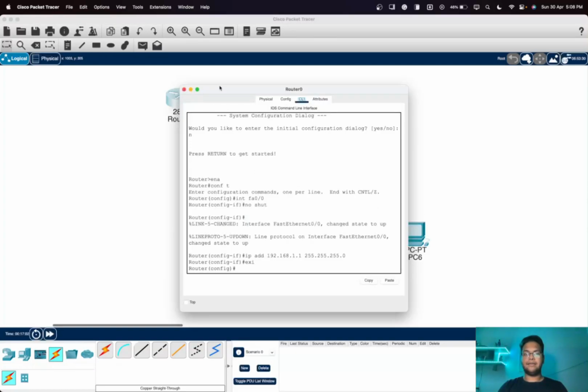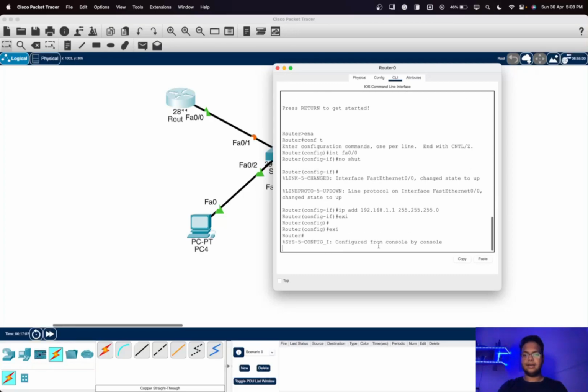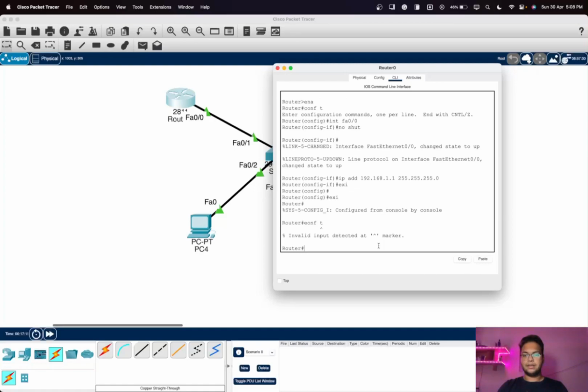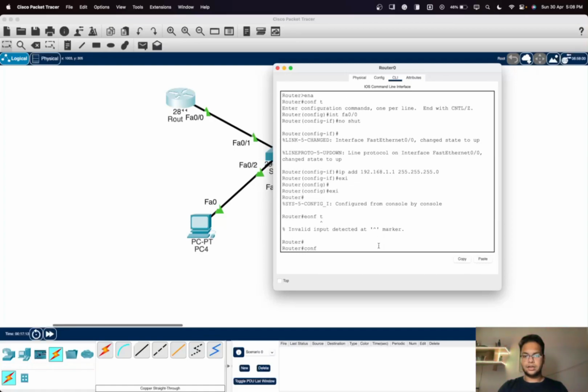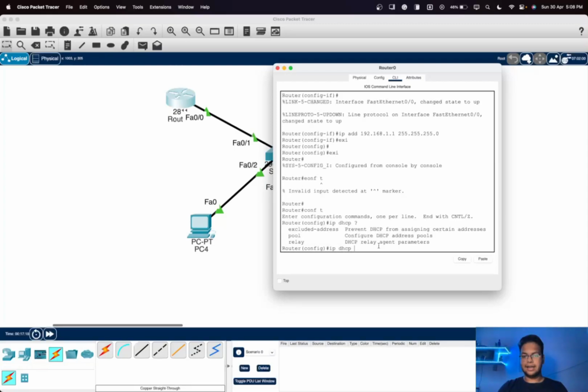So now that we have assigned an IP address to the router, let us configure the DHCP server. I'll go into the configuration terminal. I'll go IP DHCP and we have several different options here. First we need to exclude some addresses which we don't want to give to the PCs or the endpoint devices in the DHCP network.